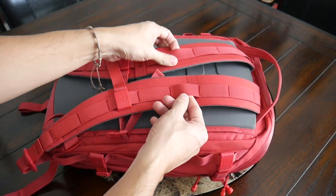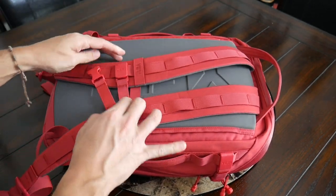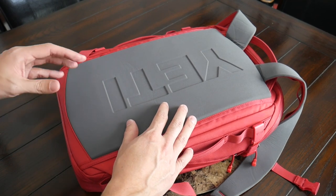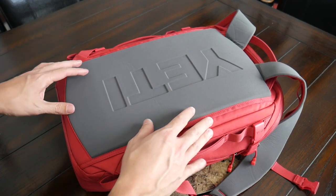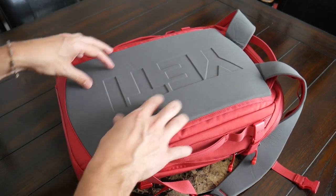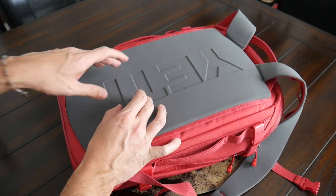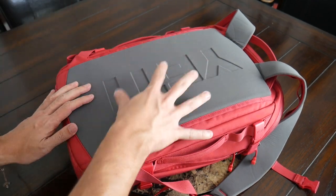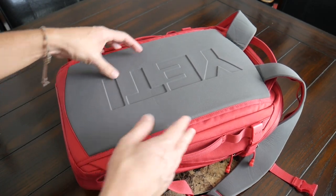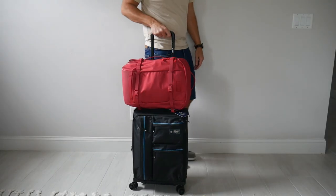The straps have a nice width to help prevent the bag from digging into your shoulders when packed out. On top of that, there are attachment points on the straps where you can hang your sunglasses, and you also have an adjustable and removable sternum strap to help distribute the weight. As far as the back paneling, it has the same padding distributed throughout. It isn't the most breathable back panel — the indented Yeti logo gives a little elevation but airflow is limited during longer wear. There's also a nice luggage pass-through on the back to rest this on a suitcase while traveling to save some weight on your back.